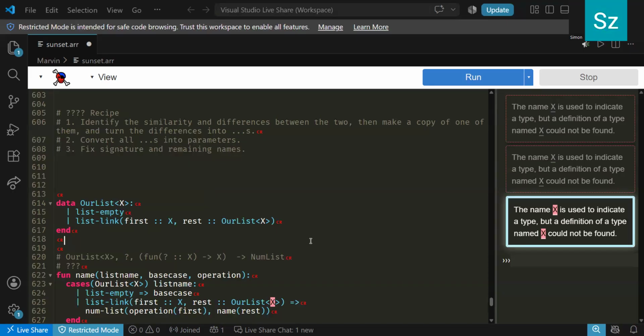So the result could be a different thing. If we are returning the num list at the end, we must return a number in the function. But yeah, let's put number for now.